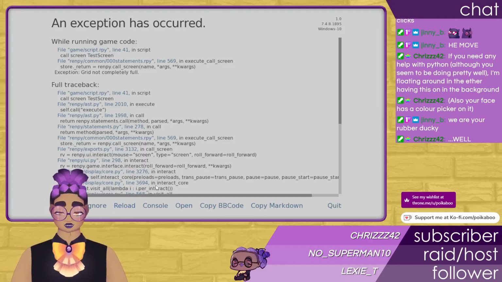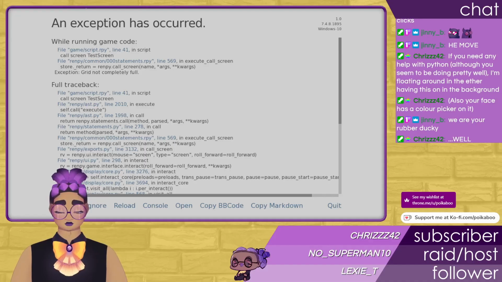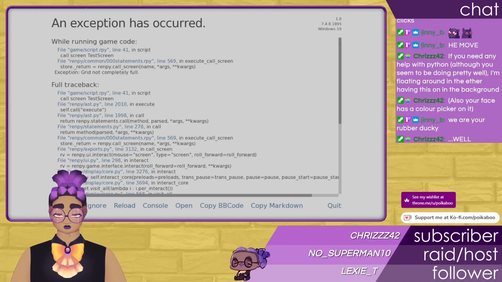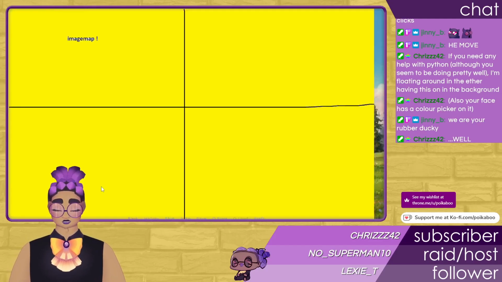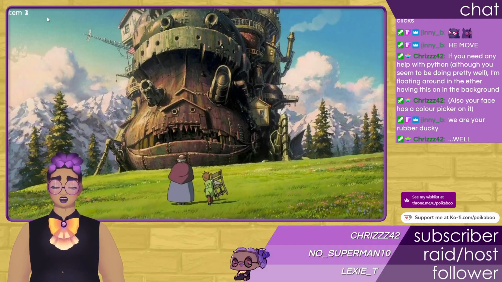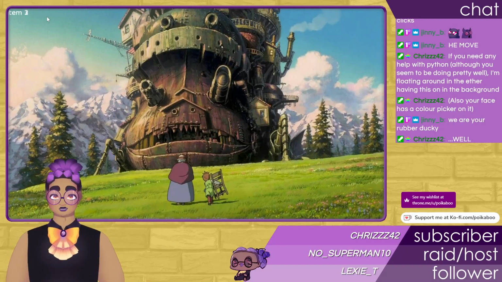Grid is not completely full. Maybe if we just take out this grid part real quick, because I'm not sure what that's actually doing for it, apart from maybe the visual presentation of it. Roll back, refresh. Yes, okay, it's showing them. It's stacking them all, but it is showing them. So that's one step in the right direction.